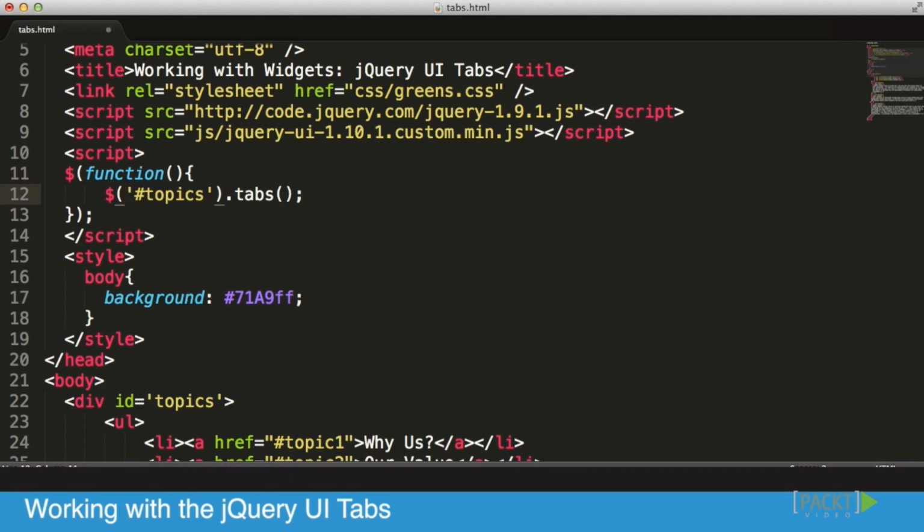So there is no error because there is no such thing as a tab topics. It just didn't call it. But that's one of those sneaky things with JavaScript that you could very easily not notice. So literally, just because we didn't put the hashtag to call our topics, it didn't work.